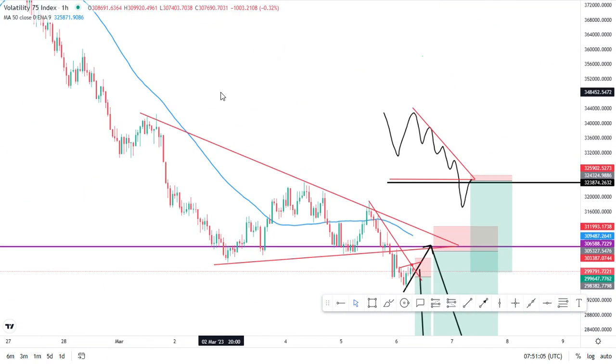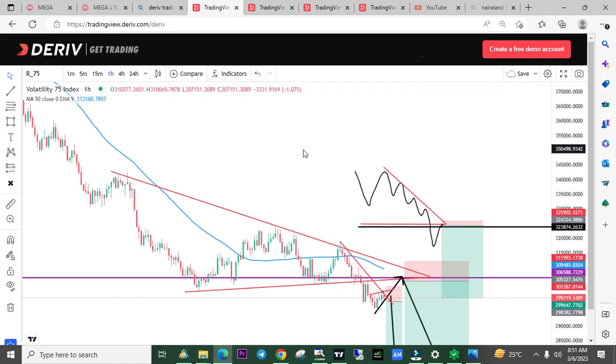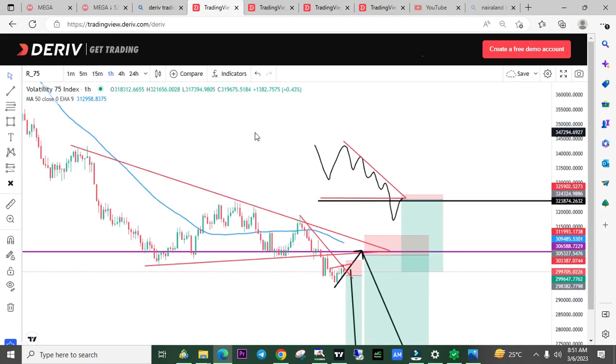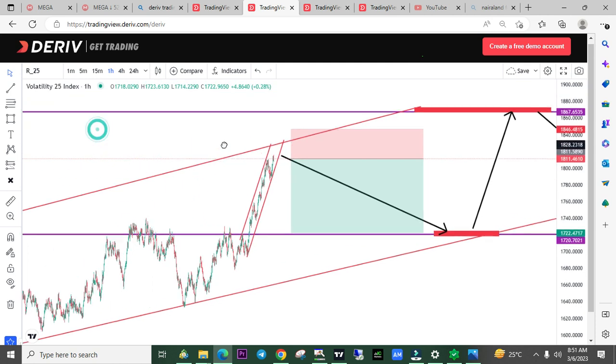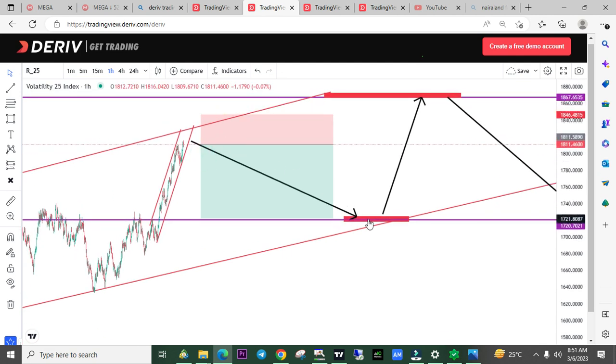So let me share with you what I mean by you just wake up in the morning and break down the chart for the week. Today is Monday, so I've already broken down a few charts that I'm going to be looking for the week, taking trades for the week. I'm already on a trade on VS10. This is 75. This is another chart. I've already broken down this chart. This is VS25. You can see I've already marked my movements, how I'm expecting the price to actually move.